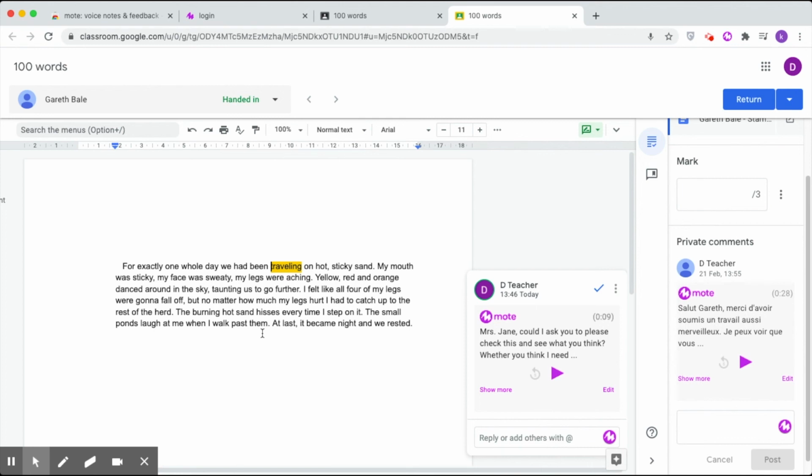Another fantastic feature of Mote is that it also tells you when and how many times your voice note has actually been listened to. There's no point recording or doing all this marking, and we have no idea if the child is taking it on or if they've even seen it. But this will let us know 100% that your voice note has been played. In my presentation that I'm going to do today, I'm going to also have on my slideshow a couple of examples from parents where they have praised Mote, especially when they're not quite sure on how to do something, and we explain it through the voice note.